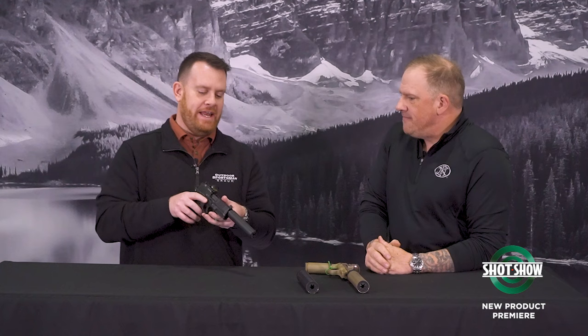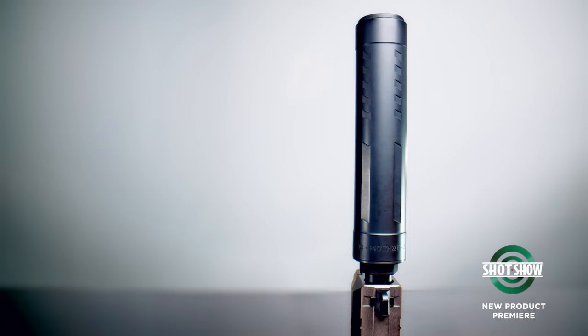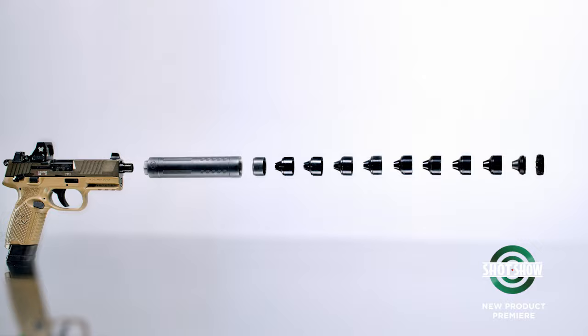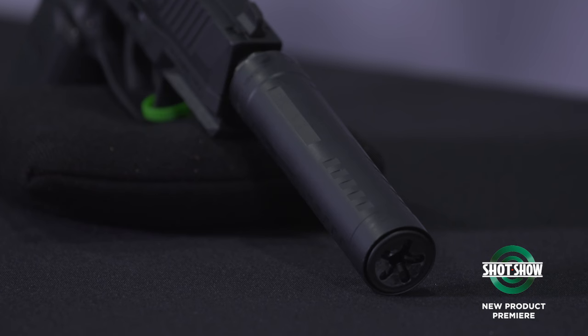As cool as 9mm suppressors are, the Catch-22 might be even cooler — and it's new. For the non-detectives out there, it's a 22 Long Rifle rimfire suppressor. It's also a titanium tube with a stainless steel blast baffle and aluminum baffles — very simple to take apart, clean, reassemble, and no host modifications required. No spring changes, nothing — it just works. 22 LR is fun to shoot, and you don't want every other shot to require clearing the firearm. As a handgunner, there's nothing more fun than shooting a tactical-style 22 — except maybe shooting it suppressed.